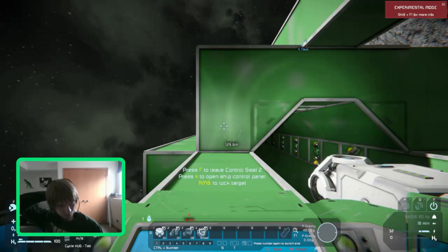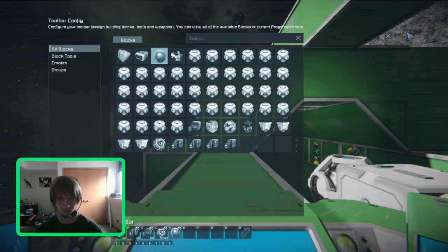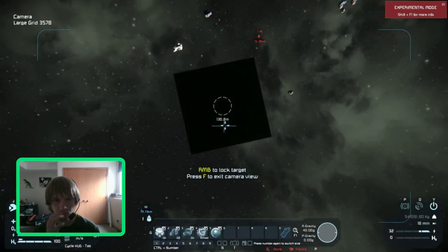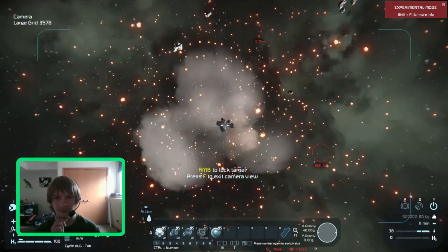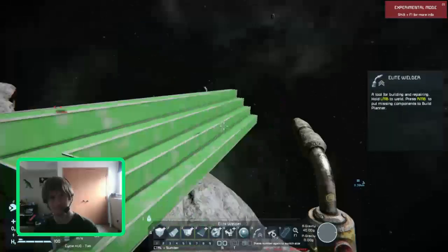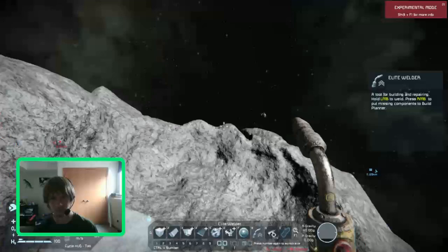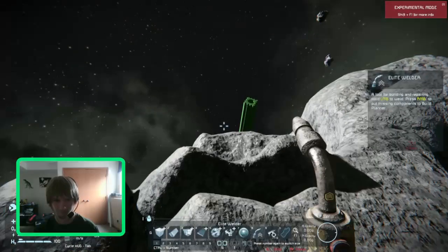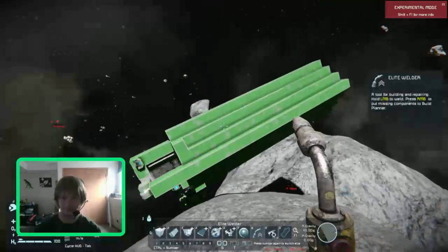Warhead. Warhead armed. Reload off. Almost forgot to set camera. There we go. That's what I'm looking for. That's what you want to see. Blown to smithereens. I don't even know where the parts are. So yeah. That is how you build a gravity cannon.